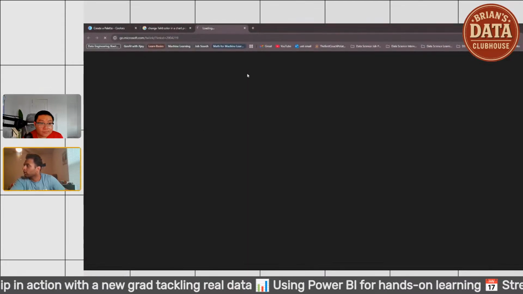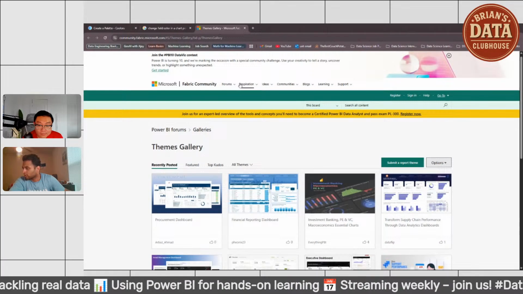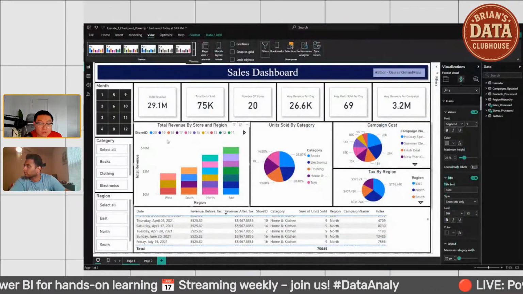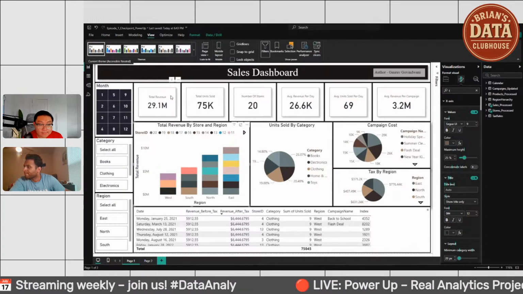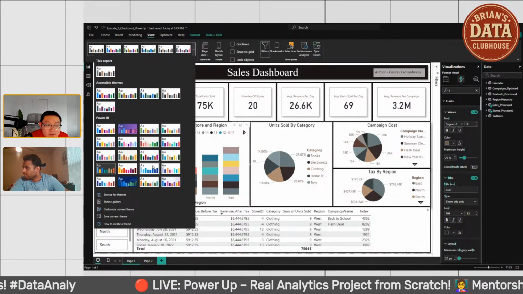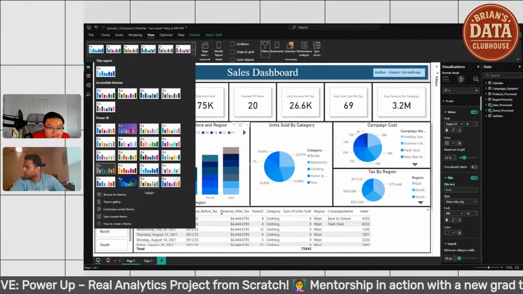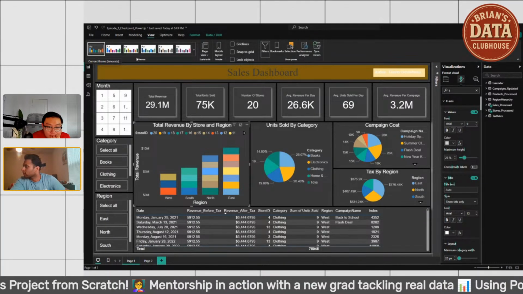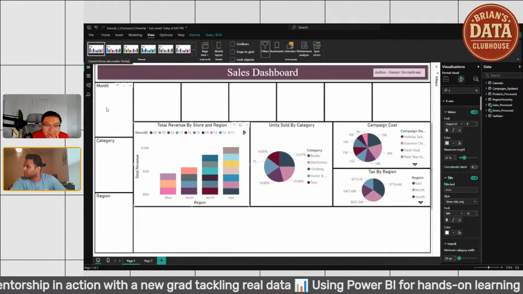Oh my lord. No. I think these are pre-made themes that we could use. So let's see. That's not bad. Maybe we can do better. Ooh, maybe not. Oh hell no. Maybe this.